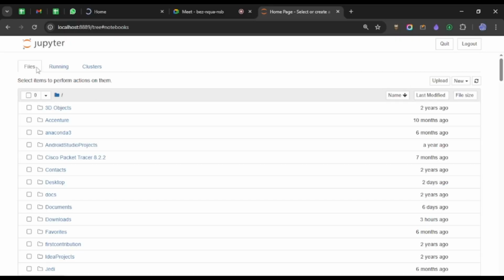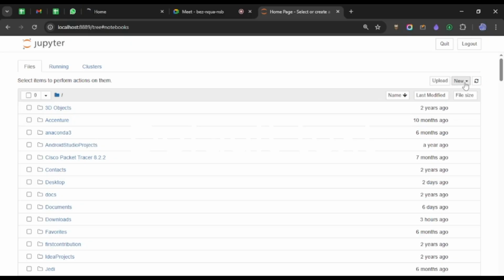So let's go back to Files. Here on Files we have Upload. If you have a Python file that you want to upload, you can use the Upload button, and then you can upload a file to your Jupyter Notebook. Then you have New.